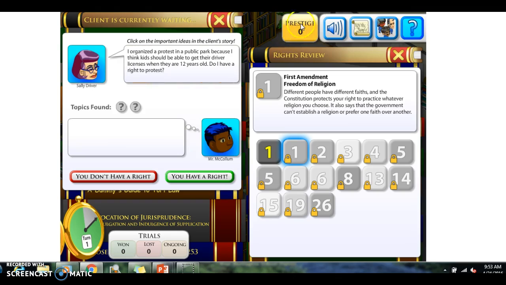This is kind of like cash. Go ahead and spend it all. You'll be able to improve your waiting room. You'll be able to do a number of things. The idea is that in the end of the game, ideally, you've lost no cases. You've won maybe 20 or so. And you get a score of somewhere between, well, anything above 2,000 is good. Anything above 4,000 is great. So 4,000 or better is fantastic.